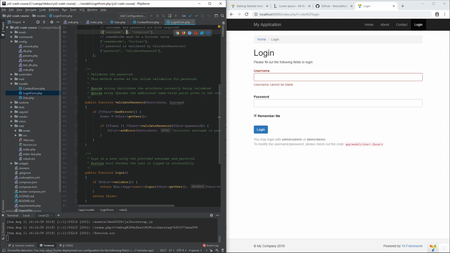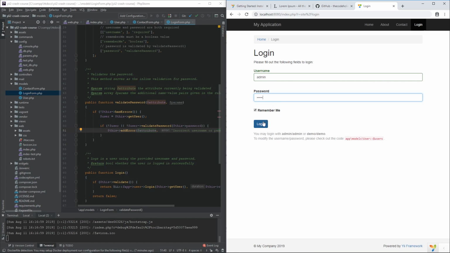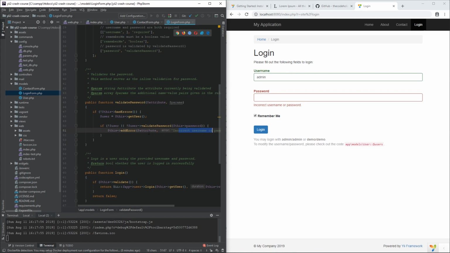And basically, if it's not valid, it adds an error to the password attribute. So if we write here something incorrect, we see this incorrect username and password message which is added right here.